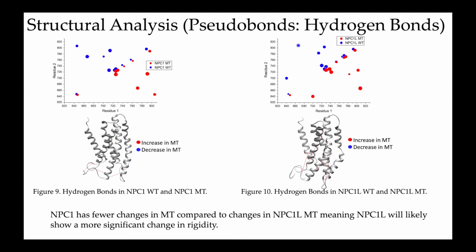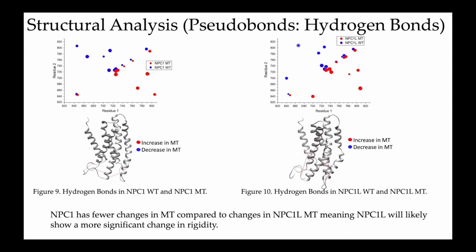So, the first figure in figure 9, the graph on top, the X and Y axis are both the residue numbers in NPC1, and this looks very similar to the previous graph. So, the mutant type is in the bottom right, and the wild type is in the top left. And that imaginary diagonal line once again separates them. And you can see that in the mutant type, there are some decreases. Some disappear. There are some that are even added or increased in size, based on the size of the bubble or the adding or disappearing of the bubbles. Overall, there are 10 changes. There are 5 increases and 5 decreases in hydrogen bonds, comparing the mutant type in NPC1 to the wild type.